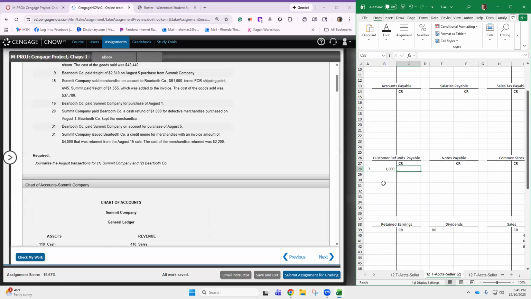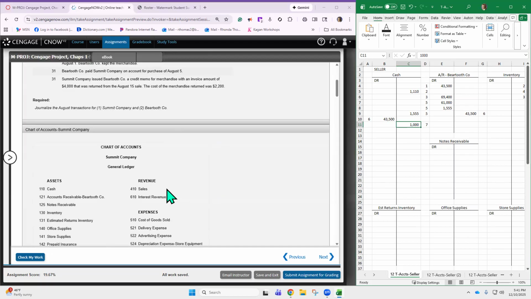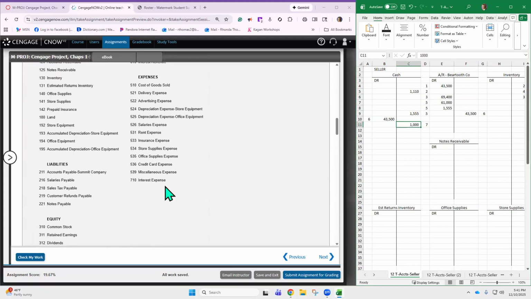The only thing we're not doing, there's a second part of that. If they actually send the merchandise back, we will actually put it back in the regular inventory, however much it's worth, and we'll actually use this estimated inventory if we would have gotten the merchandise back, but that's not the case. Okay, so they're trying to keep you from having to do so much. All right, so let's do this from the seller's point of view.